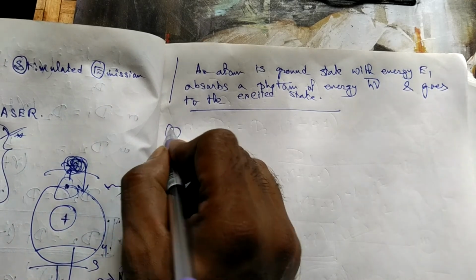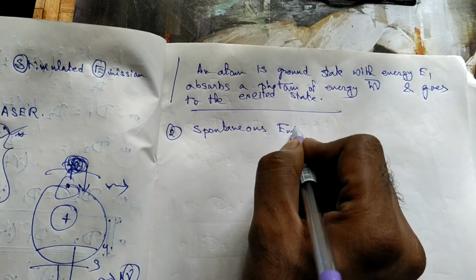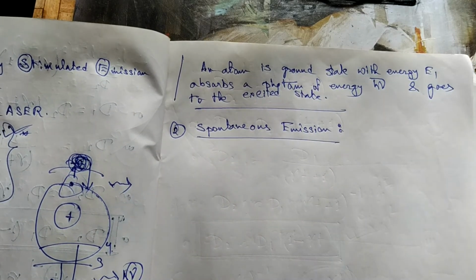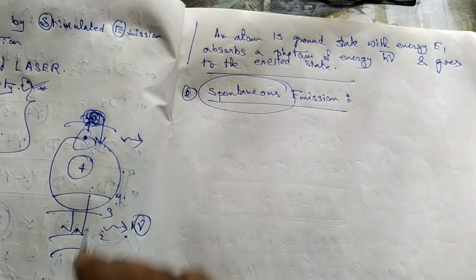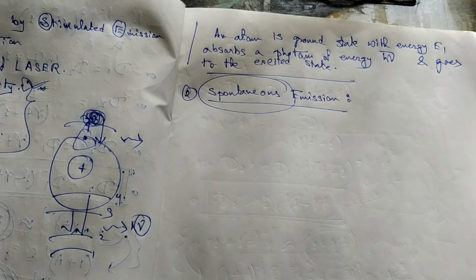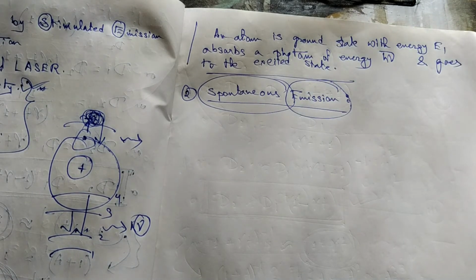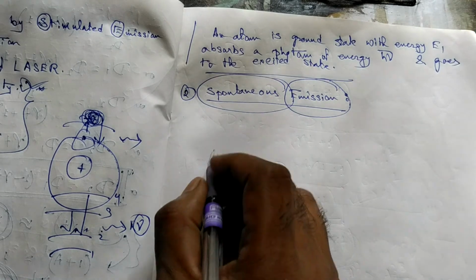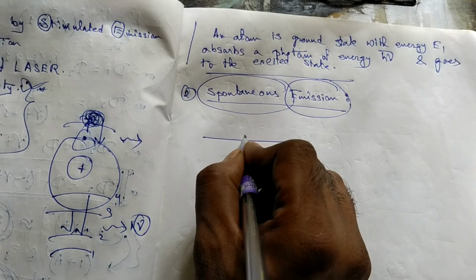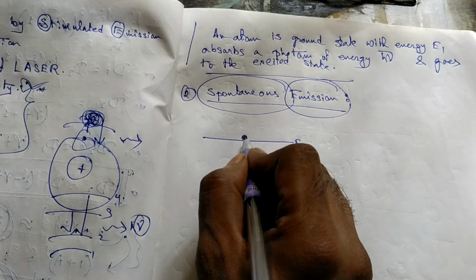Now the second process is spontaneous emission. So in that case we can see that there is a spontaneous emission. The electron does it by itself. No other external force happens in the case of spontaneous emission. As well, the word emission says that something is emitted from this material. Something is coming from the material after this process is completed. Okay, so that means suppose one electron, E2, similarly E1 is the ground state and E2 is the higher state. Suppose that one electron is in a higher state.